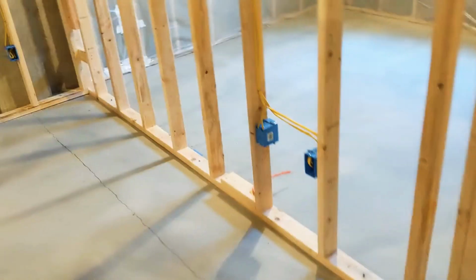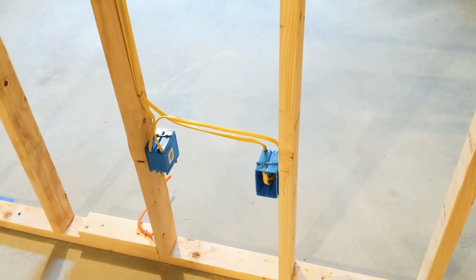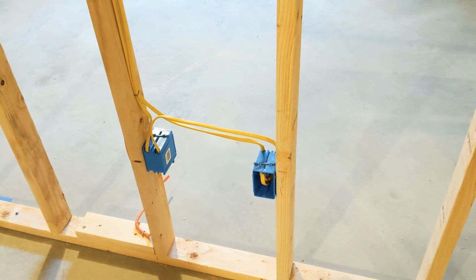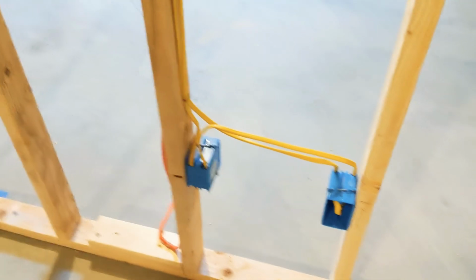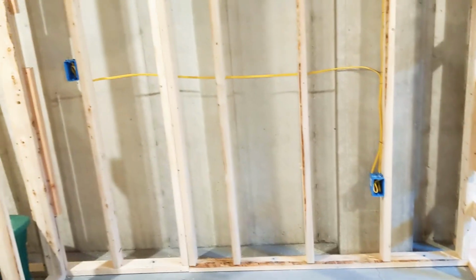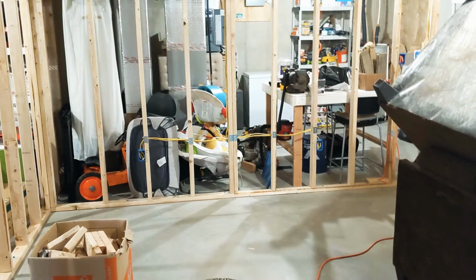I'm not an electrician, I'm a low voltage guy, but I spent a lot of time on construction sites in the low voltage industry doing alarms, seeing how this is done. We ran, I believe that is 12 gauge wire for electrical. We got about 13 outlets. Kind of did some Googling. We can get about 13 outlets on that wire on a 20 amp breaker. So there you have it. That's the basement remodel project.